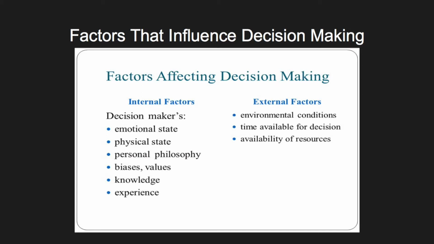External factors that influence decisions are the ones that the decision maker can't really control. These are things like environmental conditions, timeline for decision, and availability of resources. For most business decisions, there's usually a deadline the decision has to be made by. This could impact how the decision is being made, and if it's not planned accordingly, could lead to pressured decisions. Also, for sports teams, weather is a factor that influences decisions. It's external because there's nothing teams can do to prevent it. It's important to plan for these type of external factors, especially deadlines.